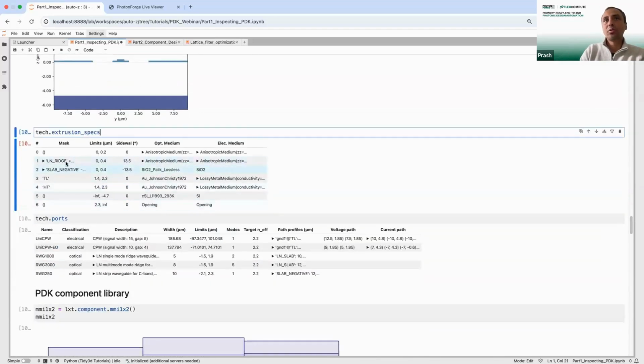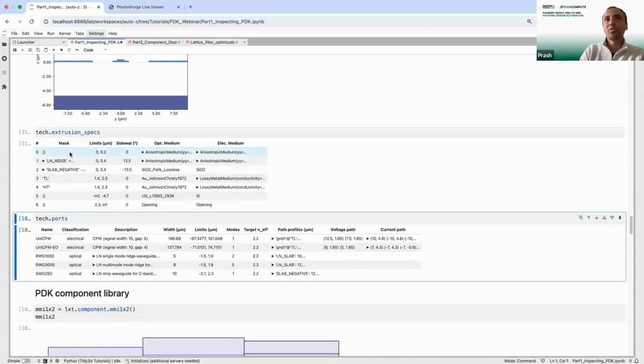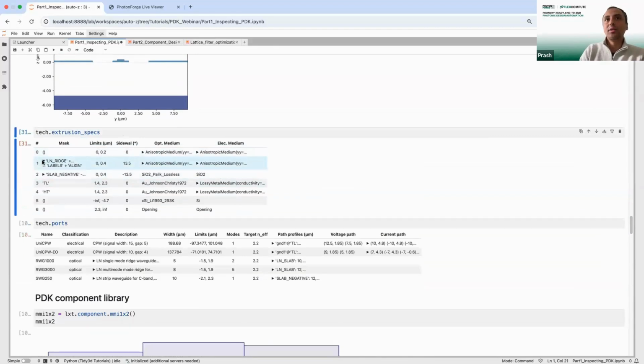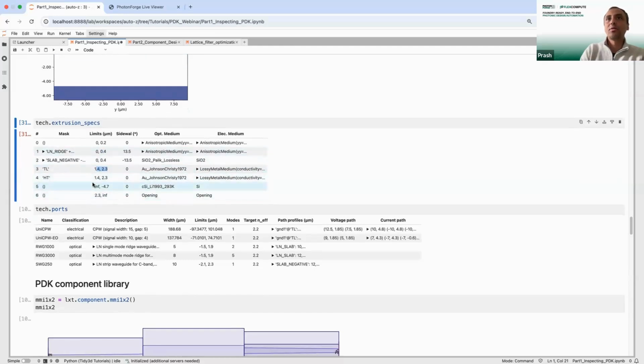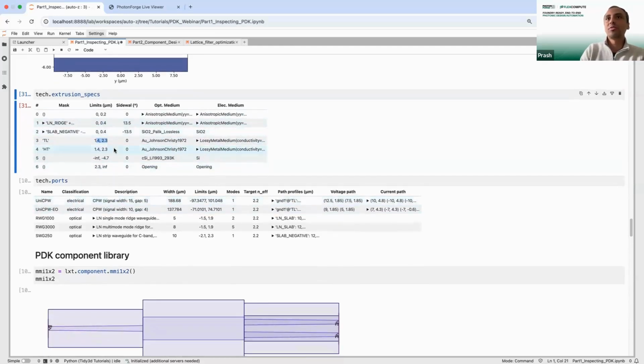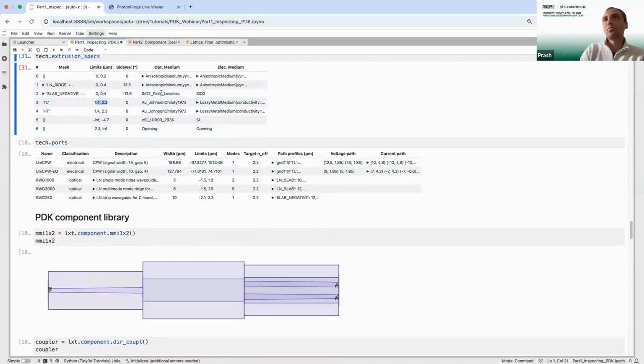Of course, you can go through here and look at the extrusion specification. You can see that this is a 400 nanometer thick lithium niobate. There's also a metal that's about 0.9 micron thick. So you can use the extrusion specification to see what materials are used.